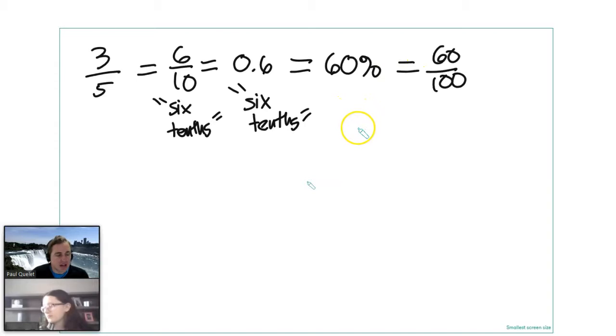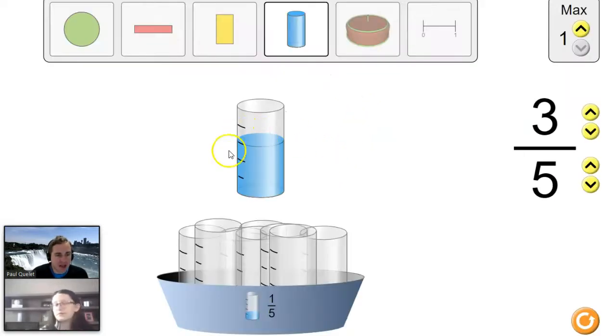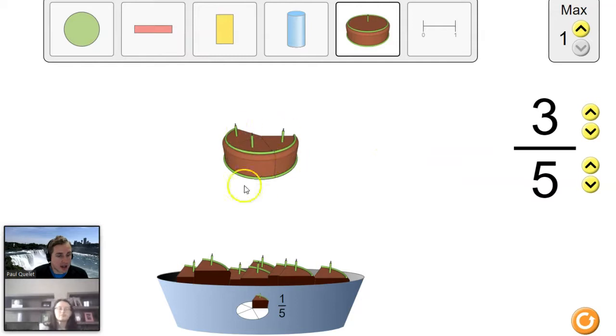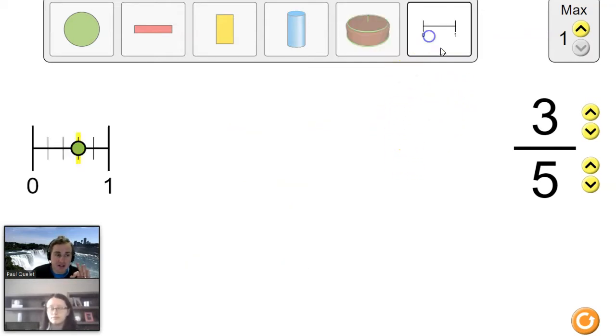Now, here's the deal. Is 60% more or less than half? A little bit more. So do you see how this cup is a little bit more than half full? And same with the birthday cake. We're going to have a little bit more than half? We are. You got to look at it carefully here. It's a little bit more than half. And then how about the number line? Are we closer to 1 or 0? We are closer to 1 slightly. Just ever so slightly. See that there? Okay. Starting to understand these fractions?